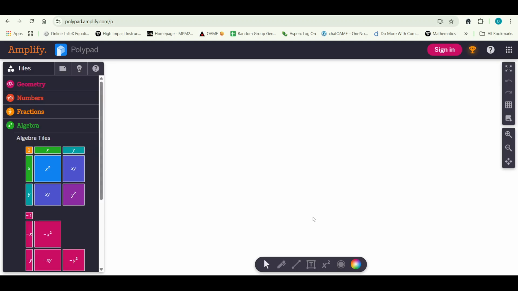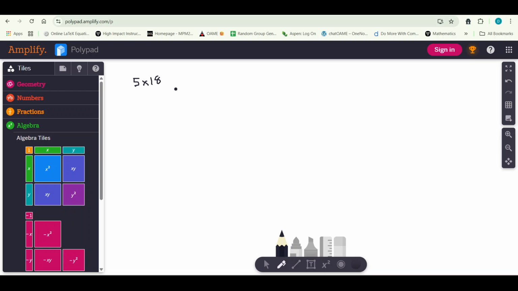In this video, we'll look at how to use the area model for multiplying, and we'll start with some examples here, maybe that are a little bit simple, but we'll go ahead and have a look. So I'm going to start with, let's say, 5 times 18. So we can write 5 times 18.